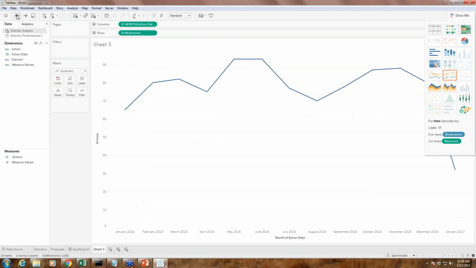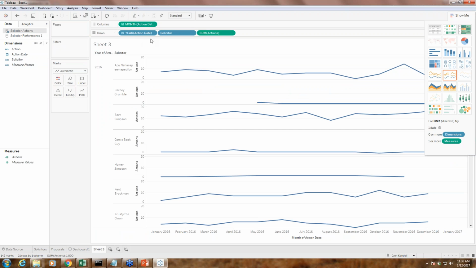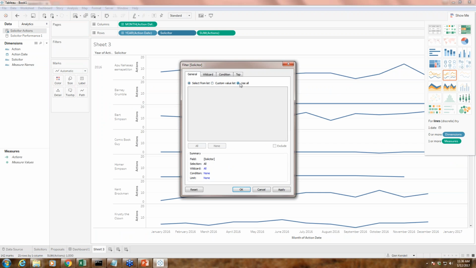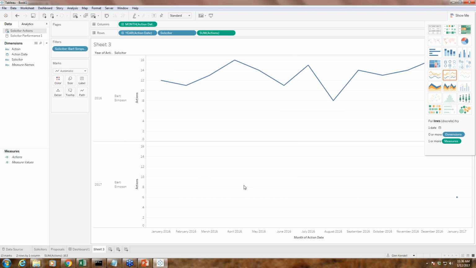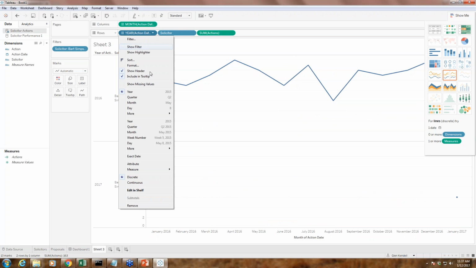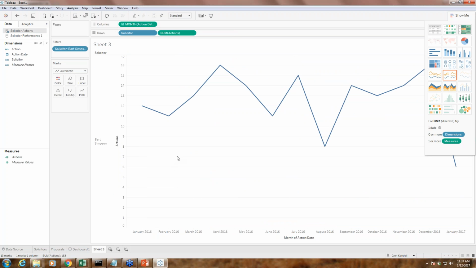So instead, another thing I can do is I could make the solicitor a filter, so I'm only looking at certain ones. Looking at Bart, for example. So here's his actions.